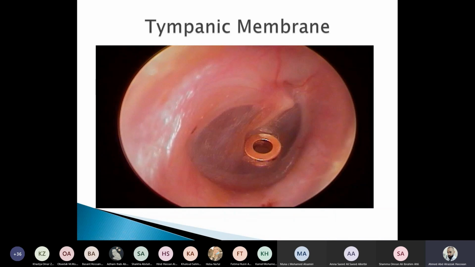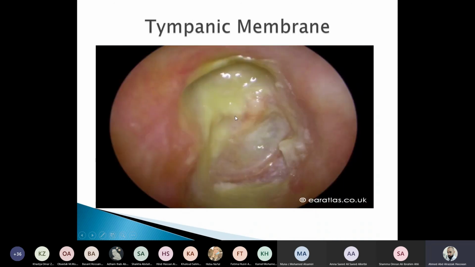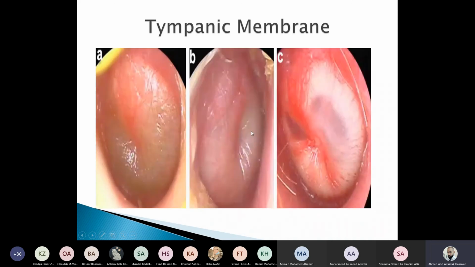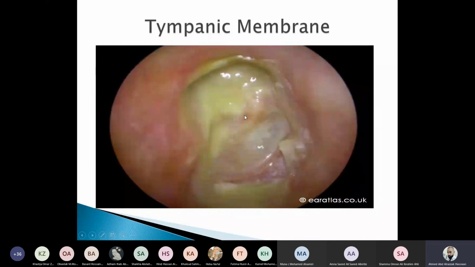Okay. Yeah, of course, hearing will be affected. I agree with you, Rasul. But if you compare it to the middle ear, which is full with pus and fluid and infection, of course, this is much better. If you see, it's healed. Look at the tympanic membrane, it looks normal. Even the external auditory meatus. I bet you if we saw this patient before putting the grommet tube, it would look like maybe this one. And if we leave it, and it starts like this with bulging behind it, it will eventually rupture.